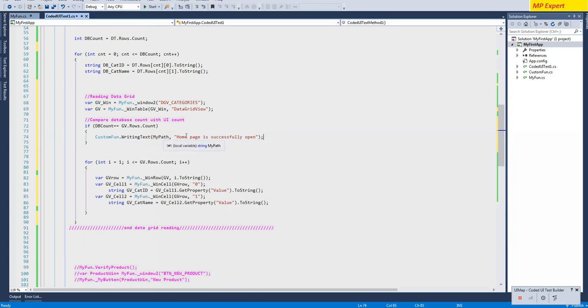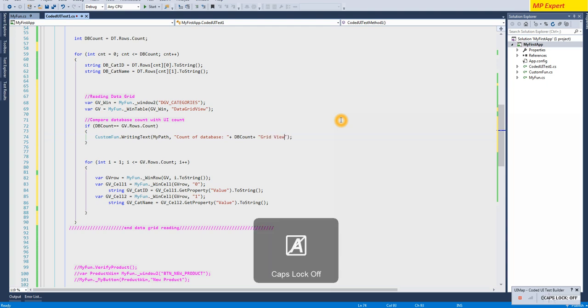Okay, so we can say the count of database, and we can also pass the parameter here like database count of database plus db equal to count of database count, and then we can say grid view count plus gv.